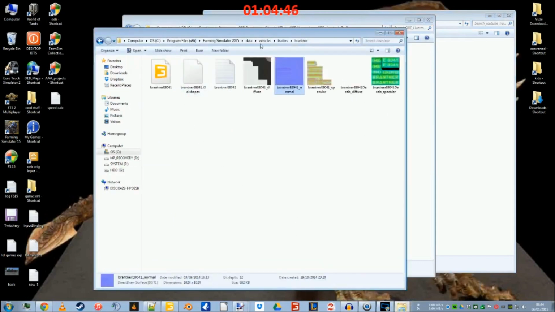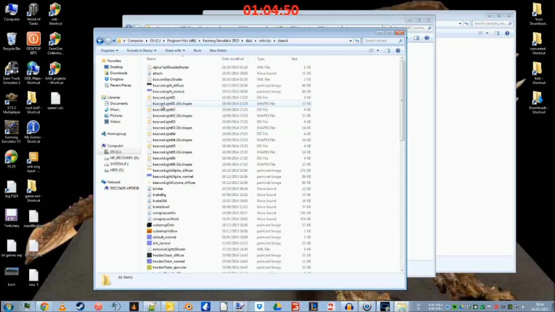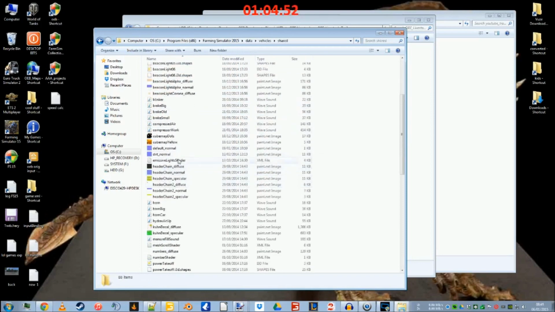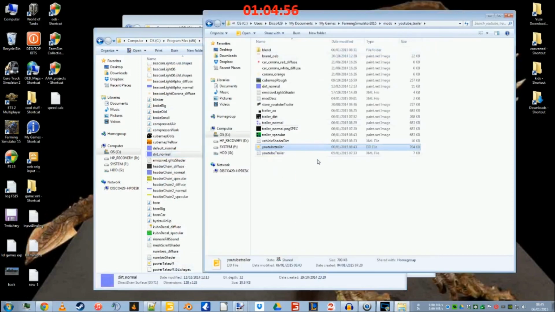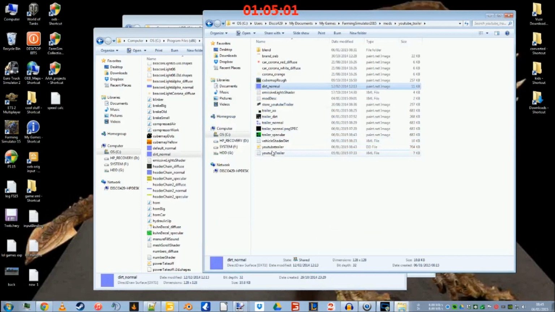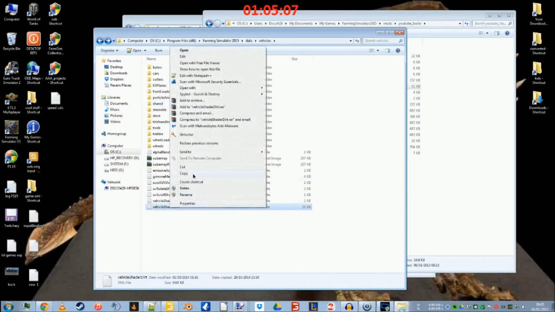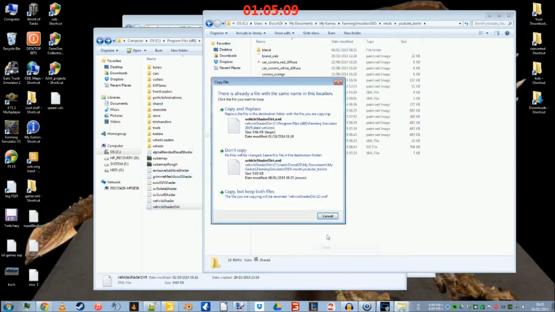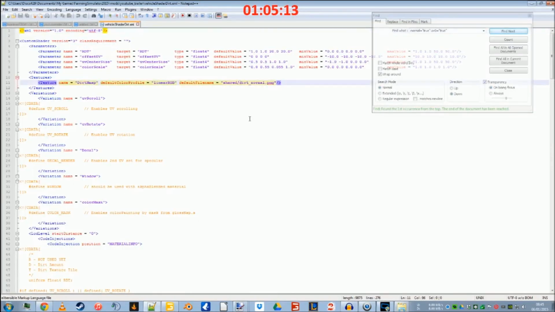Where's the other one? Where's the Brantner? Trailers, no vehicles, yes, shared. Dirt normal. Copy that. Paste. Overwrite. And vehicle shaded dirt. Copy. Paste. Overwrite it.